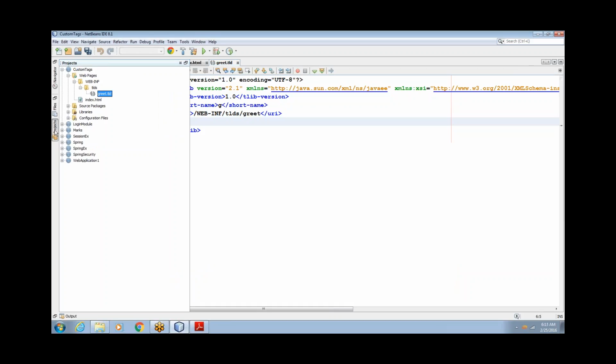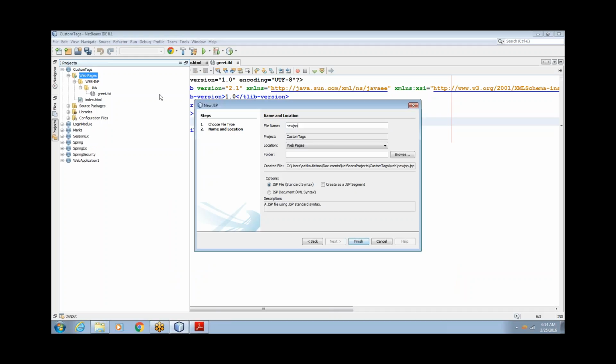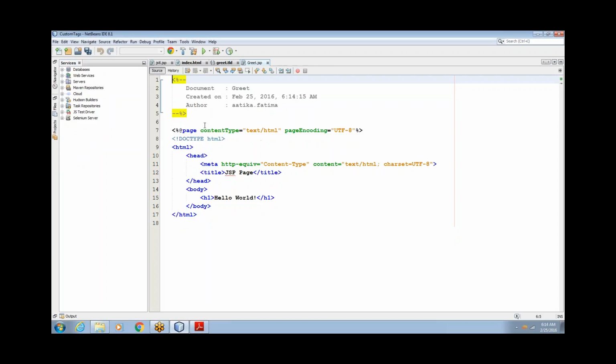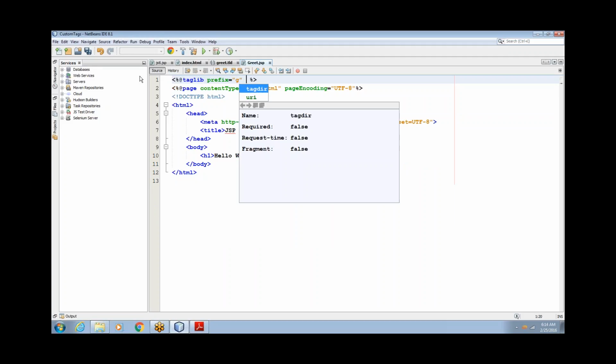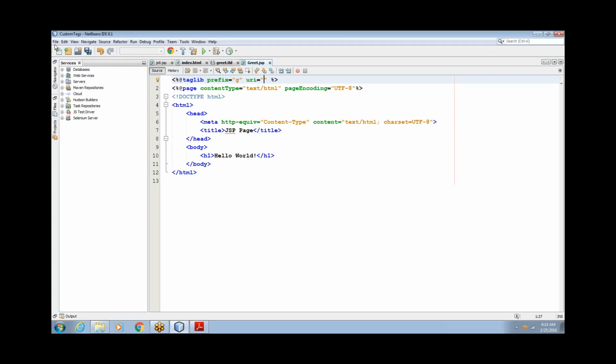Now the purpose of this tag library descriptor is, let's say you have a web page over here. This web page has to greet all the users. Greeting web page, I click finish. Now over here, it has to greet the users. So if you want to create your own tag lib, prefix is equal to g, what did we give, g, and then the URI is this one.